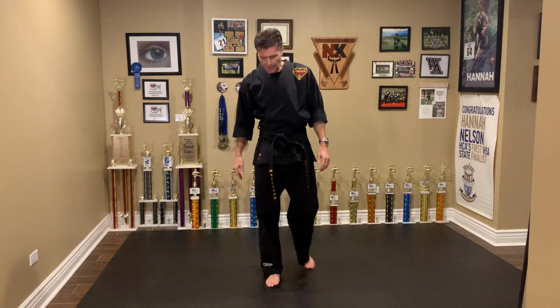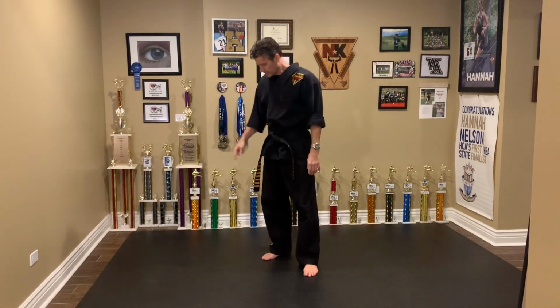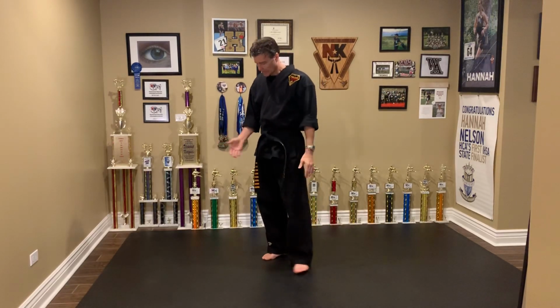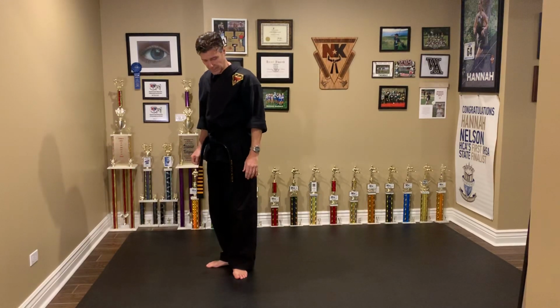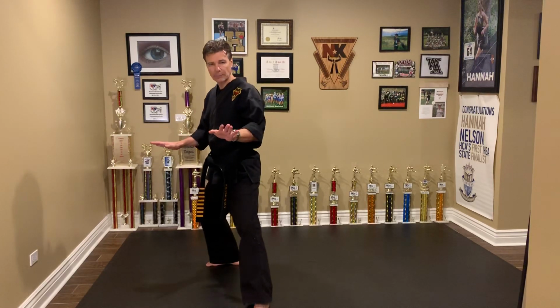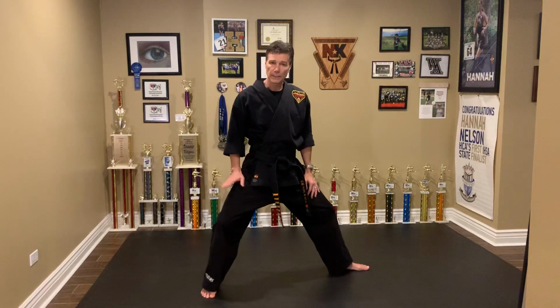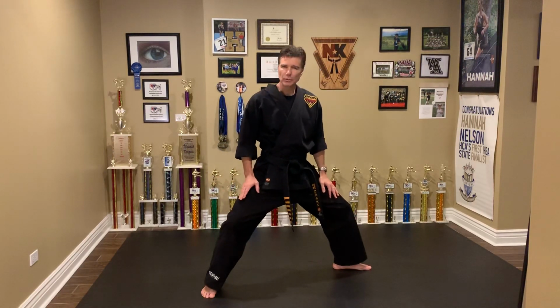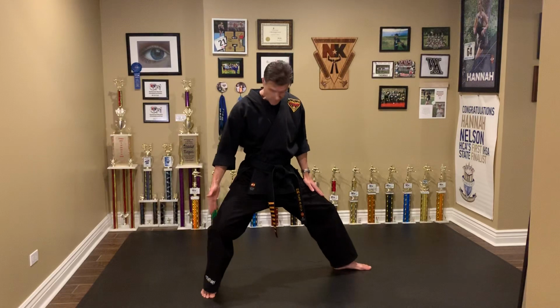For the back stance, I want you to think about the footwork. Your feet are going to be at a 90-degree angle. You probably can't see it on the mats here, but it's like the corner of a book. If I put my feet right at that 90-degree angle and spread this out, that's the direction my feet want to make. Most of the weight is going to be on the back leg. A lot of times people do 50-50, but we really want more shifted to the back, maybe 60%, maybe 70%.